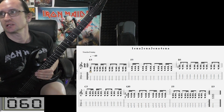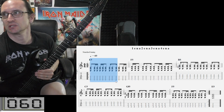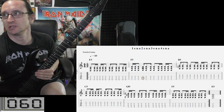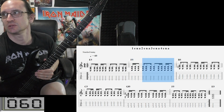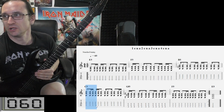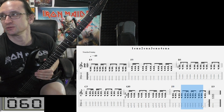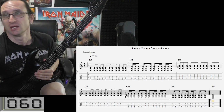Just remember when you're cycling through everything, when you say the two, beat number two, you'll be changing chords here. And when you're saying three, you'll be changing chords here. So you got your one and a 2E and 3E, a one and a 2E and 3E, and so on. I hope that made sense.